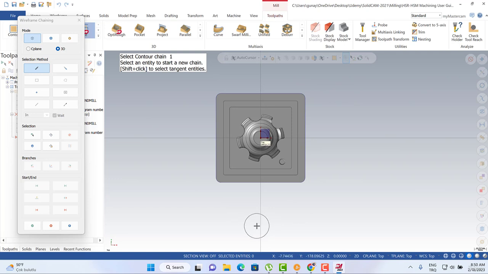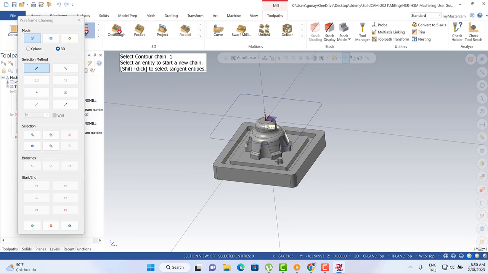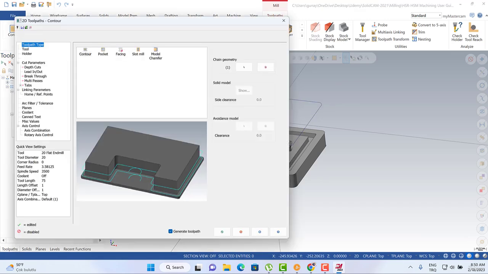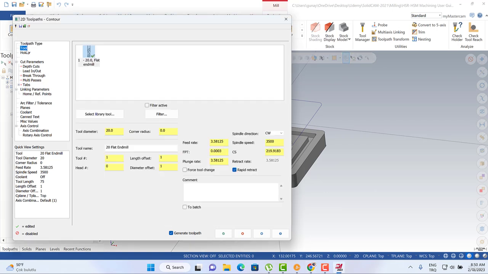Okay, we are here right now, so that's why I prefer to start from the entities. Okay, I'm going to start from here, and then I'm going to use the same tool. I don't want to change my tool. This is my tool, so let me organize my feed rate and my cutting speed for the contour toolpath.